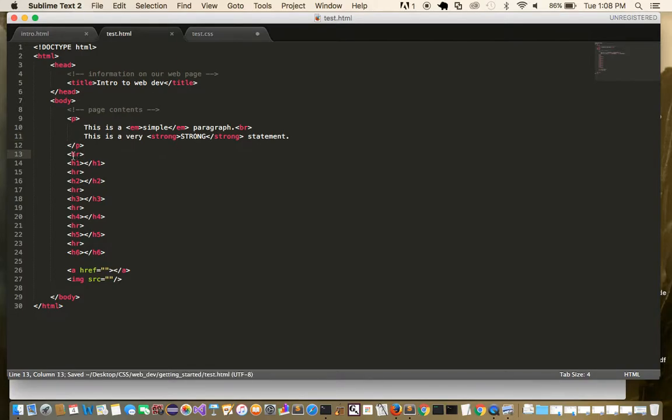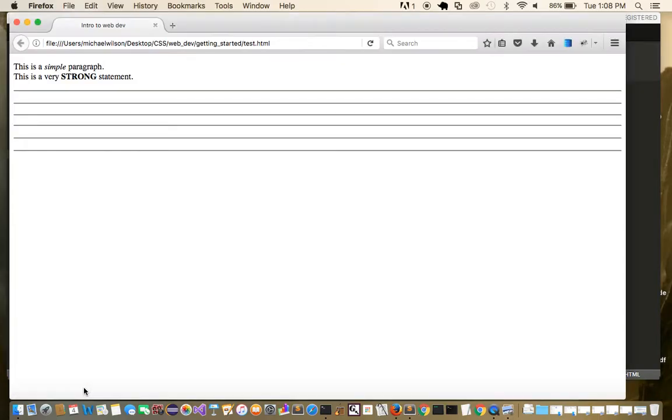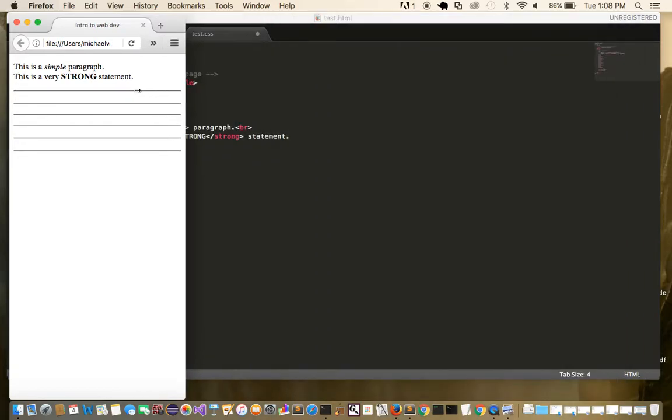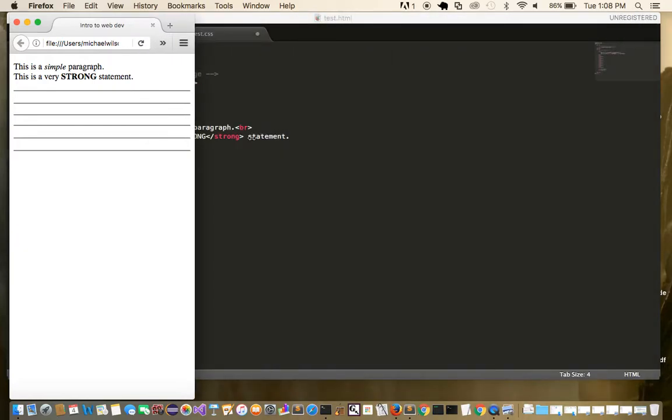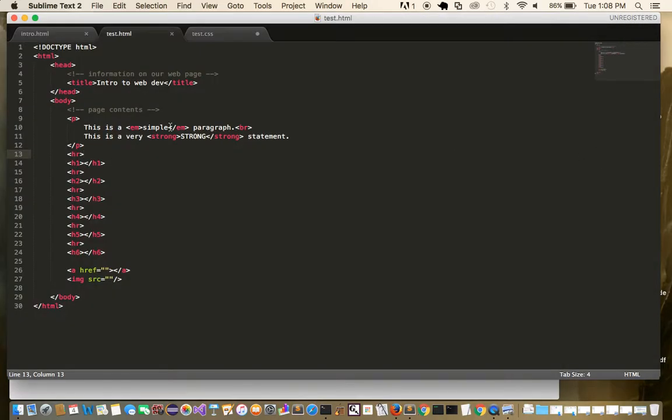So now we talk about this HR tag. This HR tag stands for horizontal rule, and what do I mean by that? It creates a line that spans most of the page. Doesn't matter the size of the page, it'll adjust accordingly, and it divides our web page into multiple different sections.